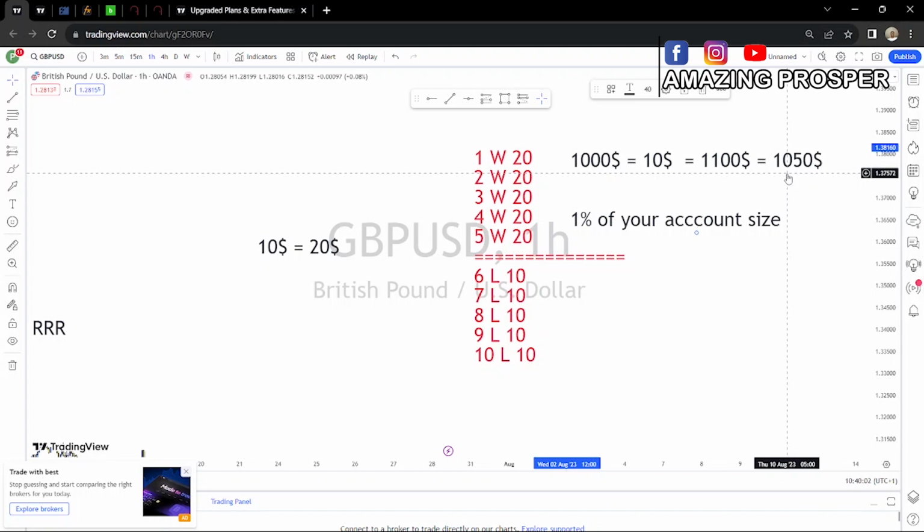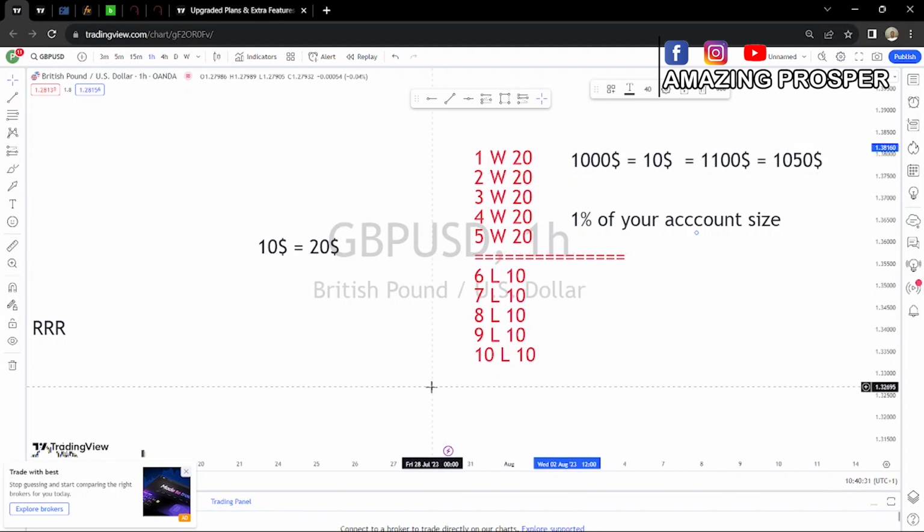You made money. 5% of $100 is how much? $100,000 is how much? $5,000. 5% of $10,000 is how much? $500. 5% of $1 million is how much? That's very huge. $50,000, I think so. Right? So you are up. When you are up, you are up. You have made money. So it doesn't matter the amount. What matters is your risk to reward ratio, that you know how to play your game very correctly.